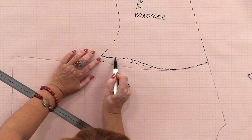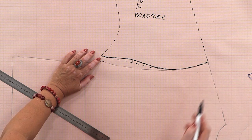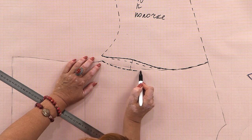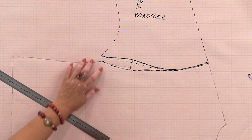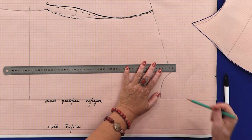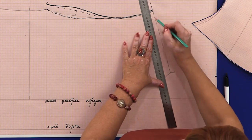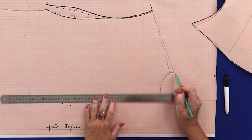Here is our new sleeve line. In this place, I take the front by 1 centimeter. Now, raise the highest point of the shoulder by 1.5 centimeters. This point has risen a little.